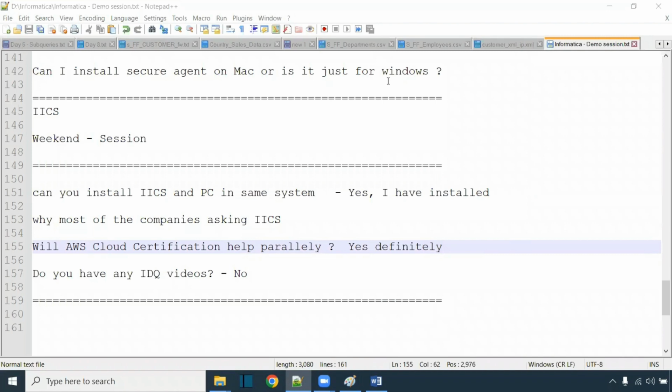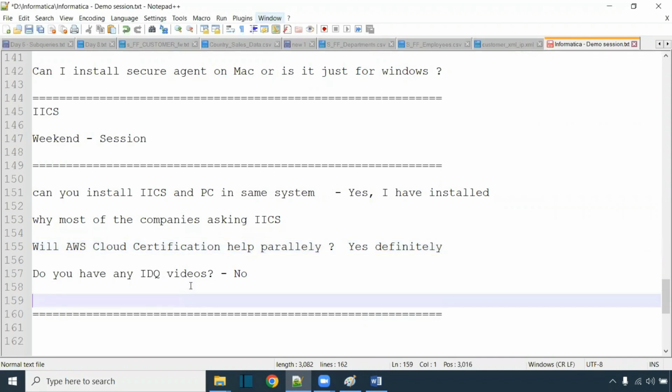Chandra, one more small doubt. In Udemy there are already so many courses available related to IICS. If we are already trained on Informatica PowerCenter, why should we not go with Udemy courses at less cost? Here you are asking 12,000, 13,000, but in Udemy we get it at lower rates. What is the difference?